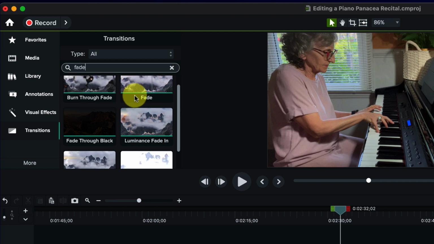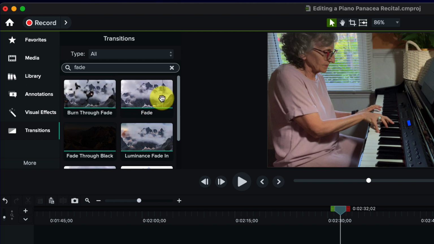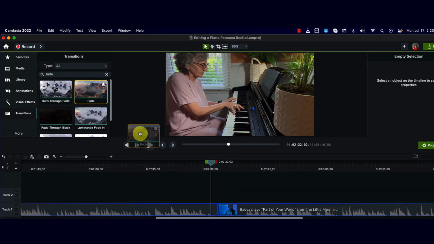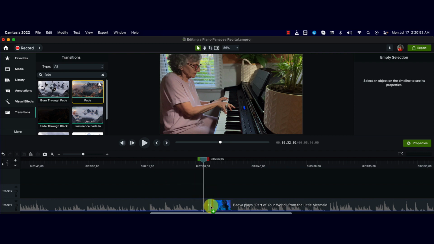For our purposes today, we're just going to do a normal fade. And if I hover over this, you can see that one disappears and the other one appears, and that happens simultaneously. So we're going to take this, and here's where the automobile analogy of having an automated car comes in. You can just take this effect, click on it, hold down your mouse, and drag it down to the timeline and put it here.